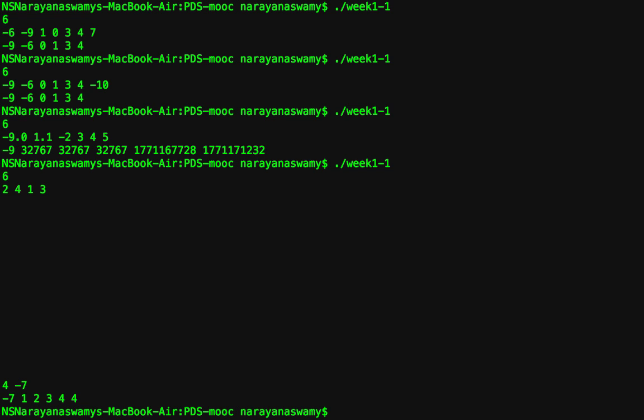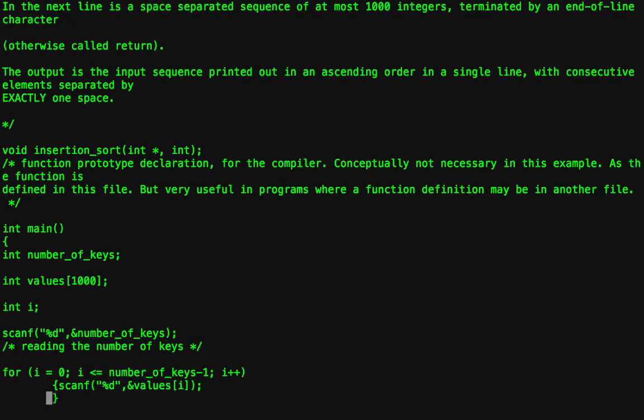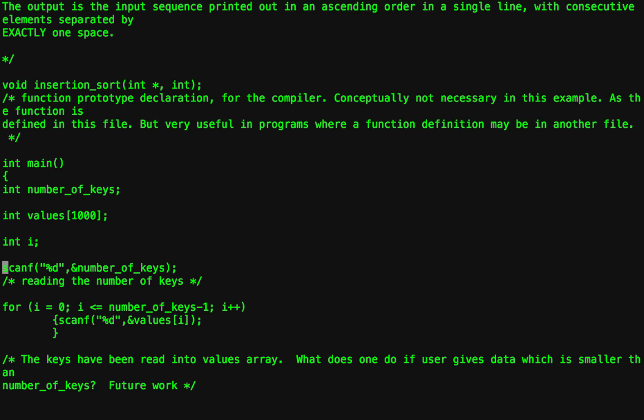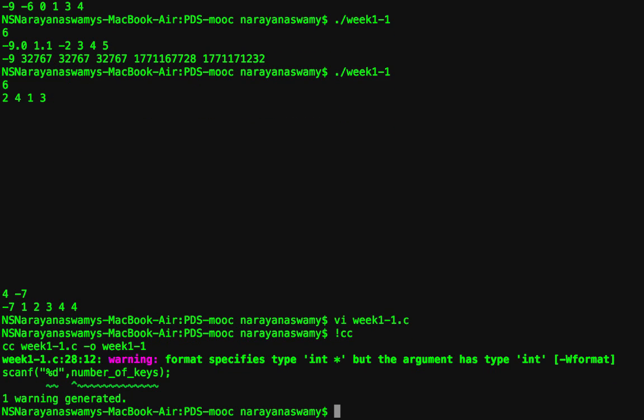Now let us go to our program again and make some special kinds of errors just to understand and just to revisit the C programming language. For example, a standard mistake programmers make is when they scanf, they forget the ampersand. Now let us see what's going to happen by compiling our program.